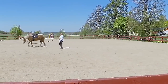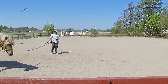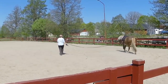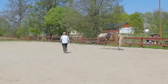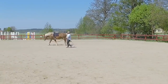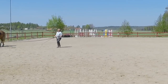So you may have noticed that I have taken out the donuts from the side reins. These side reins at least had those rubber donuts in the middle, which make them more flexible. You see here the empty rings that were left when I took them out. I took them out because he got extremely disturbed by their weight. When we had the donuts on and we went on trot or canter, they were whisking his mouth basically every step, and you could tell that he couldn't quite concentrate on the work with them dangling all the time and jabbing his mouth quite regularly.